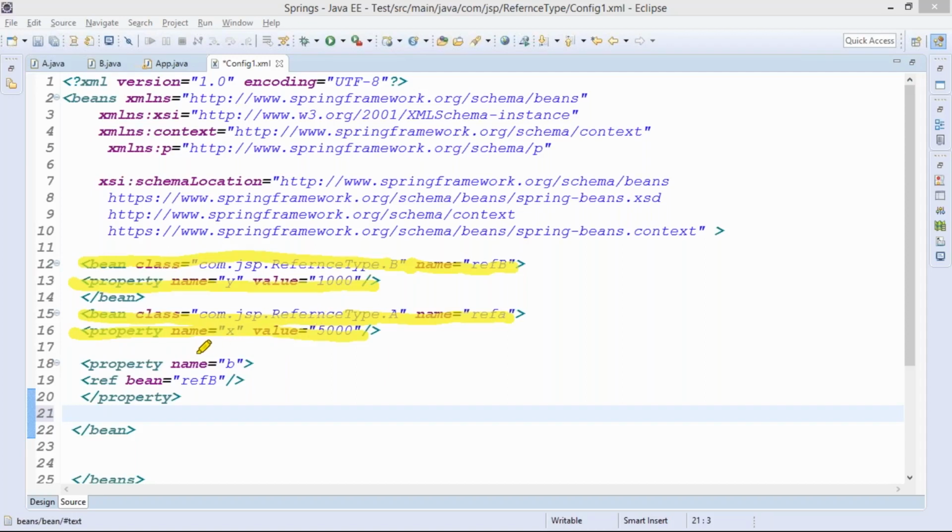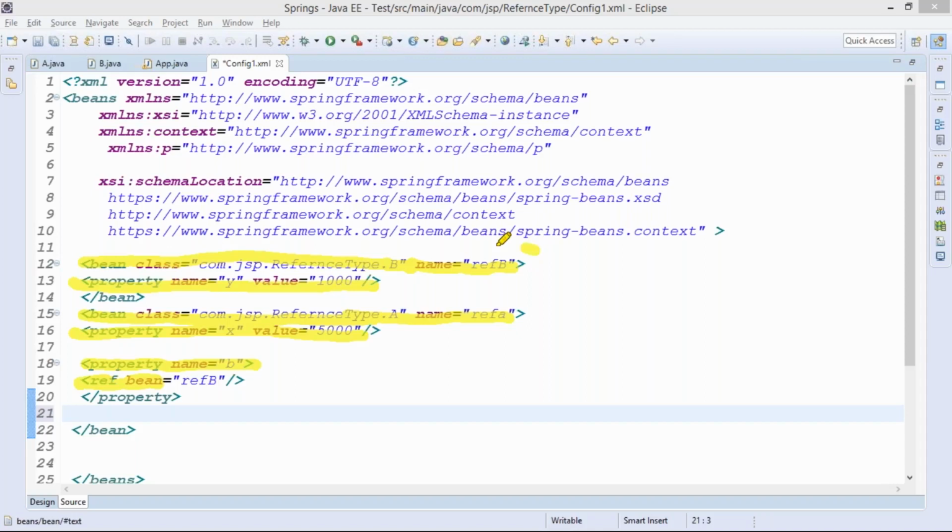Next, we have to inject the object inside A. So that's why we have used property name equals to B, guys, and we can inject one object inside another object by using a tag that is reference. We can say reference and we have to inject a bean, so we will say reference bean.